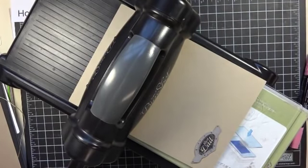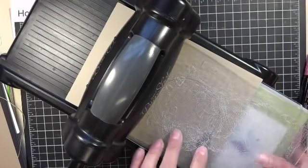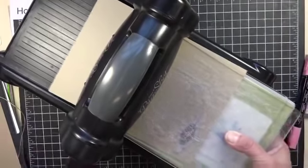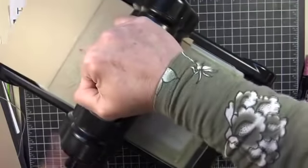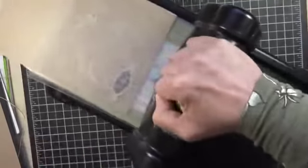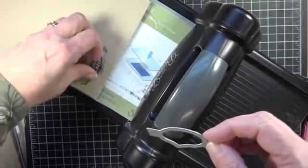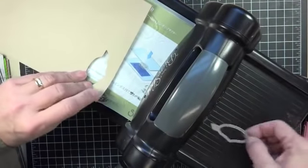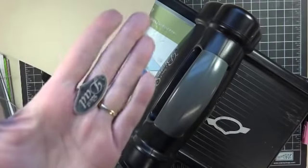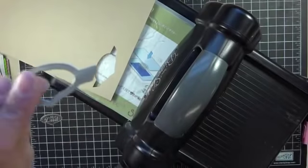Now, I could take my chances that it's not going to move, which I'll probably do. Or I can tape it down with a little painter's tape or washi tape, but let's live on the edge. And I'm going to put this through. This particular die not only cuts out the little label, but it also cuts out the inside. So I have Best Dad, and then it puts the rest of the label inside. It's still inside the die.